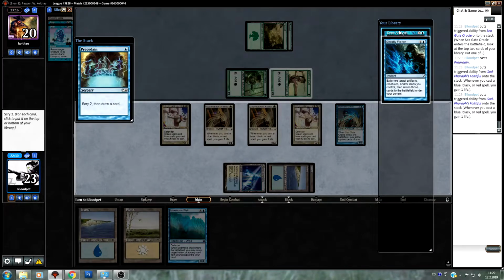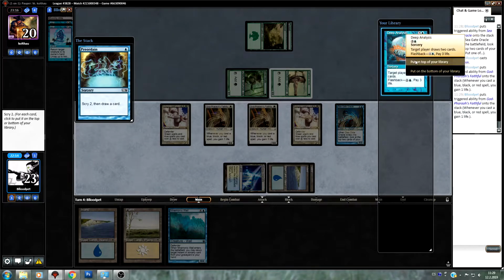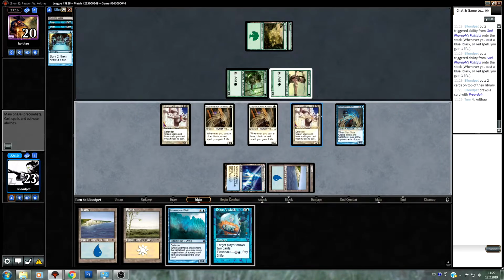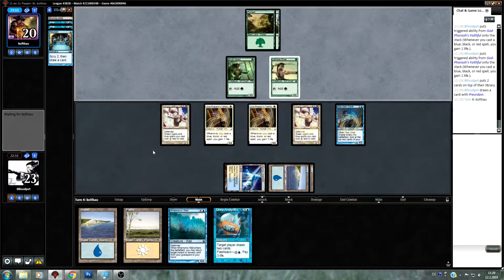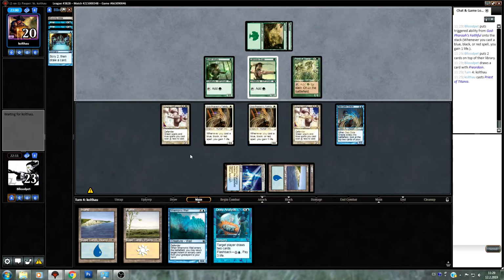Let's see. So I actually don't think we need the analysis. We could still keep it. I guess it's better than flickering Seagate and right and top. Yeah, so it was a pretty strong turn four. Deployed pretty much all our hand while setting the opponent one or potentially more turns back.